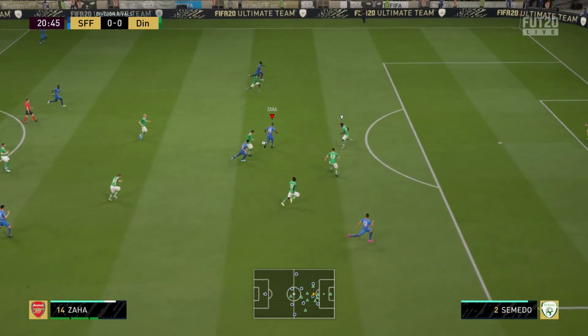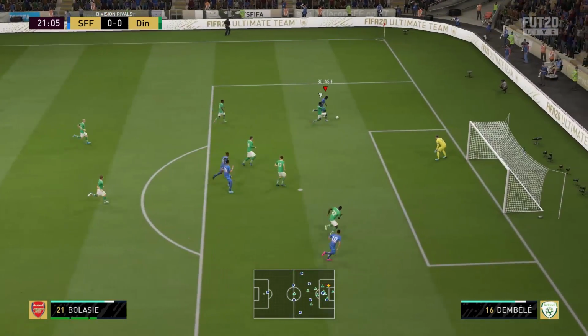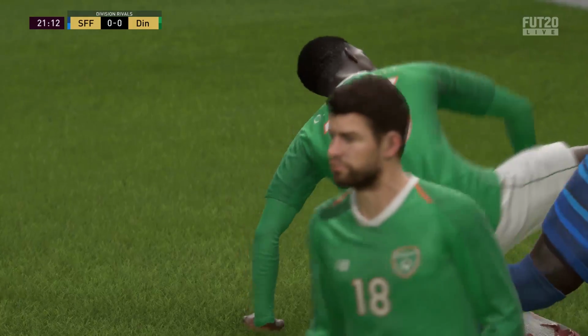Chance. Zaha gets the ball out wide to Bolasie, who's going to shoot across goal, but it's going to be taken out. And we're going to get a penalty.